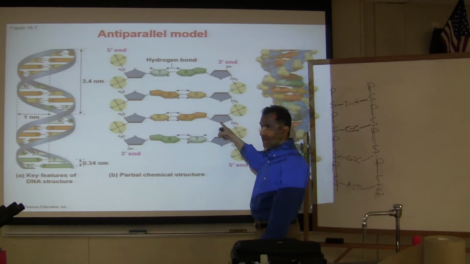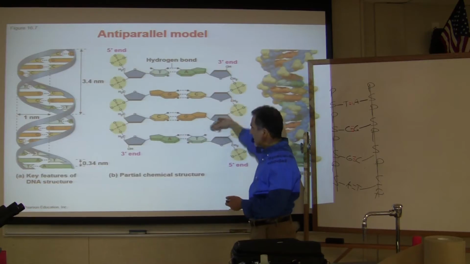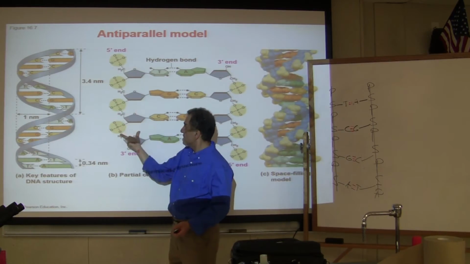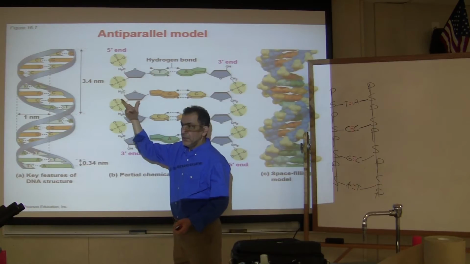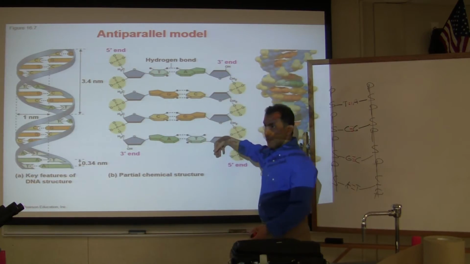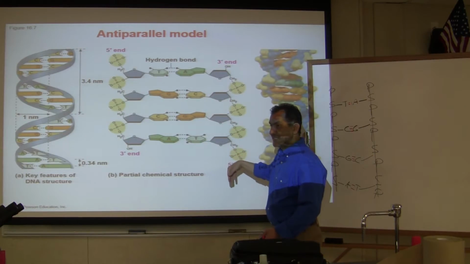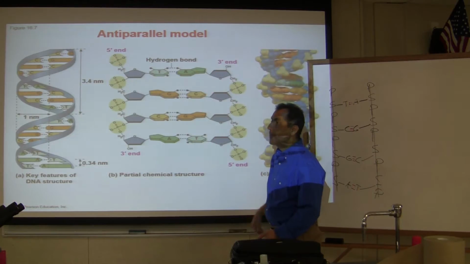This is your oxygen. The sugar molecule is upside down. The sugar, if you want to look at it that way, is right side up. They're the same ones, they're just backwards. They're just going the other way. So if you were to take the 3 to 5 prime one and put it on the other side, it'd go TGCA.